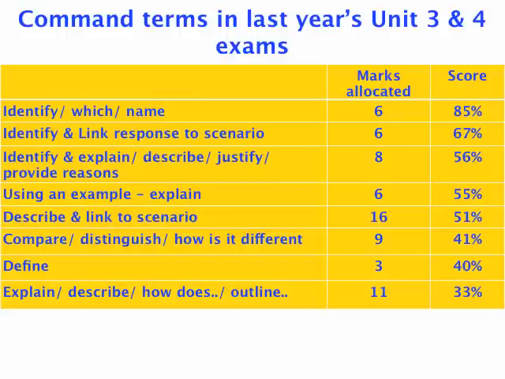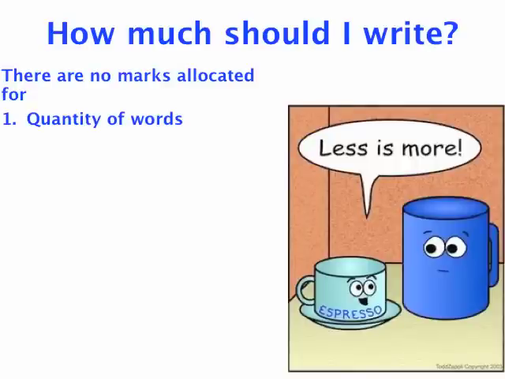There's another plug. Alright, I've done a bit of analysis of last year's exam in terms of the command terms, and I've ranked how students did based on the nature of the question. When they identify questions, students are good. They're good at identifying the correct response or using the appropriate terminology. But when you go down the list, at the bottom of that table, when students are defining, explaining, describing, etc., that's when we tend to lose major marks, and often students get 0 out of 2, even though they might have a basic understanding of the concepts. They haven't used the key terminology. So something to be mindful of.